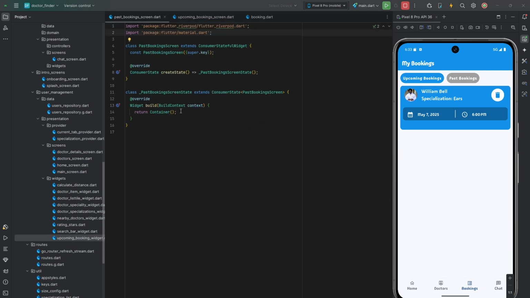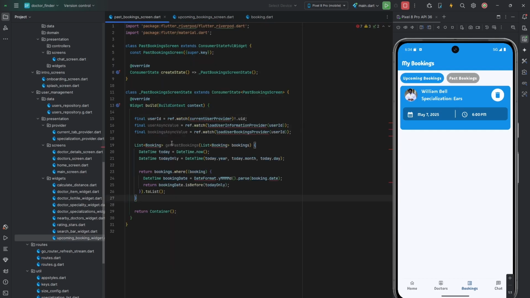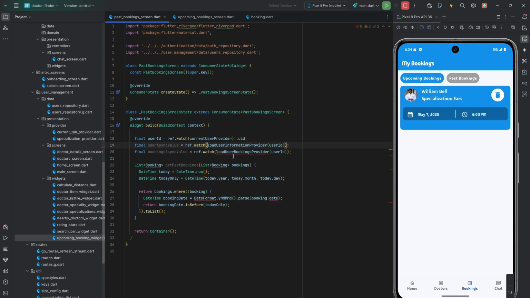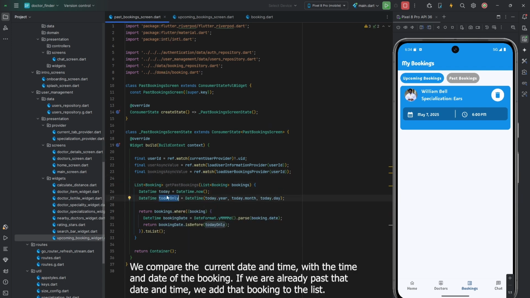And these past bookings, they are going to be very, very similar to what we have done here. You have to get the user ID, you have to load the user information, and also the bookings. Okay, but then again, we have to get past bookings. Okay, we get the current date.